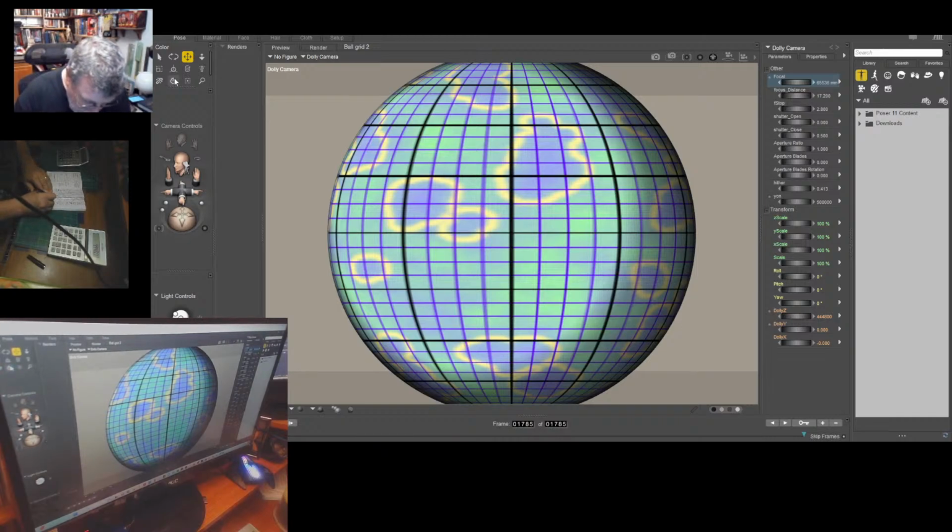Z change. Another 35. 1820. Okay. Looks like we'll do this Z change and a pause, and then we're done. 1815.